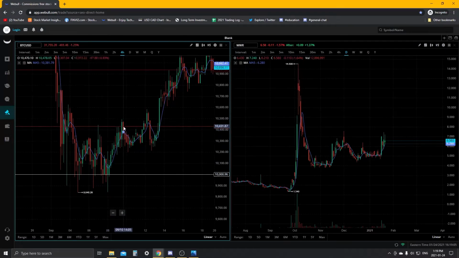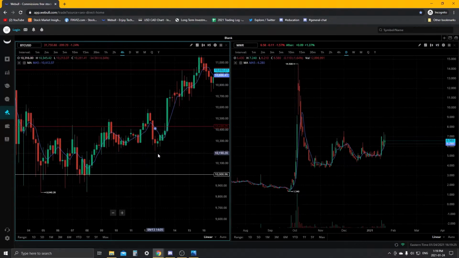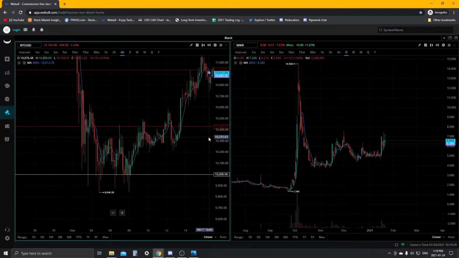Now, if you bought here, like underneath this, that's dangerous because your downside is to 10 grand, but your upside is, well, it's going to be hard to get up. So if you want to get in, just buy above it like this. And if it goes down, whatever, but then it usually goes back up. So you want to buy above support, wait for the resistance to turn into support before buying. So another example would be this right here.